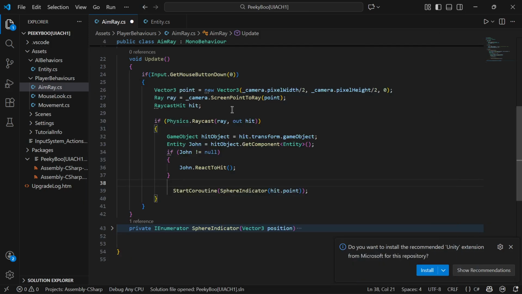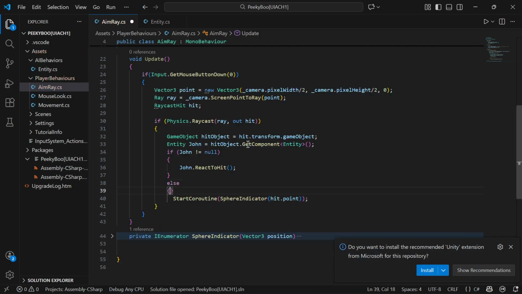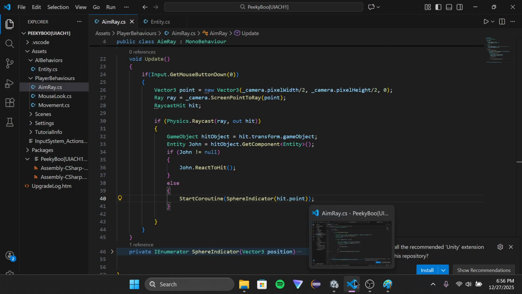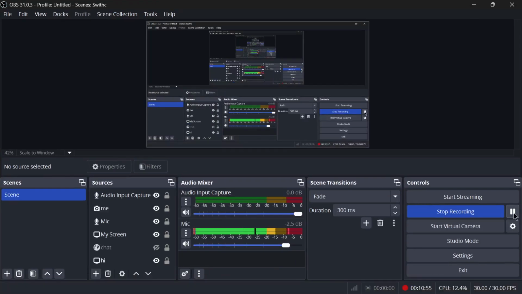Oh, I actually forgot one more thing here. Since we're doing an if statement, I'm just going to put this coroutine in here. So this is just for the sphere indication. Sorry about that. So I'm going to compile this again. Okay.